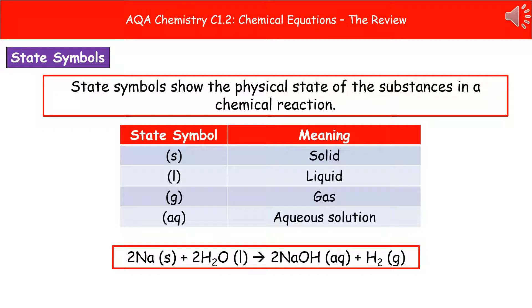Welcome to our review on chemical reactions. The first thing we're going to look at is something that you often see associated with chemical equations when you see them written, and that's something called a state symbol. The state symbols are included because they tell us the physical state of the substances that are actually involved in that chemical reaction. And there are four that you need to know for your exam.